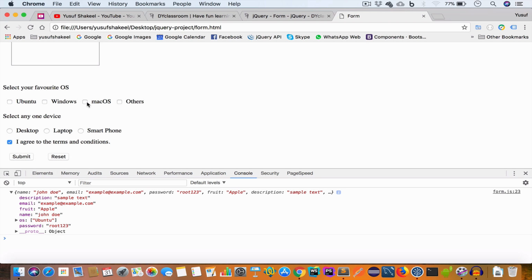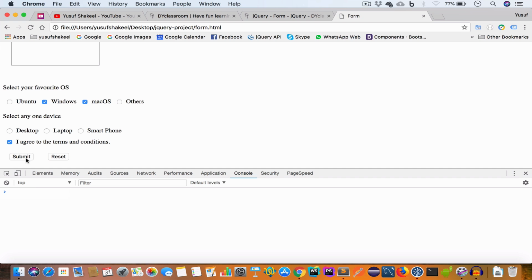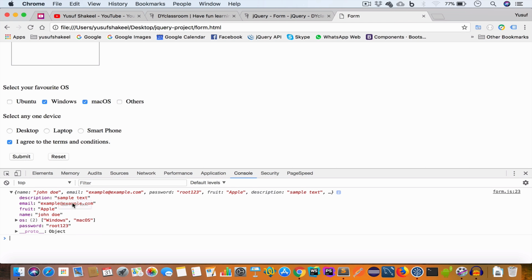And let's say if we select Mac, Windows, and if we submit again, this time we get in the OS, Windows, Mac OS. Similarly, we can select all the 4 options and we can submit the form again. And this time for the OS array, we get the 4 values: Ubuntu, Windows, Mac OS, and others.